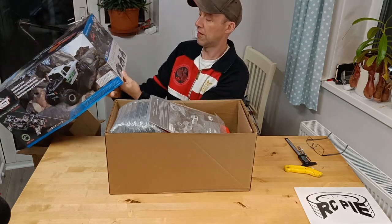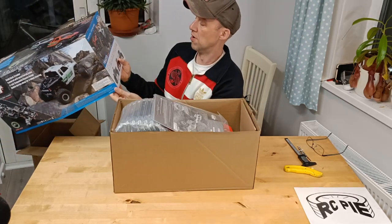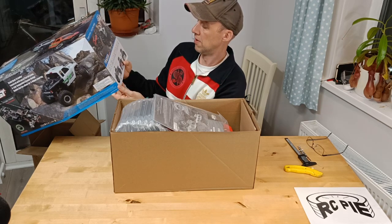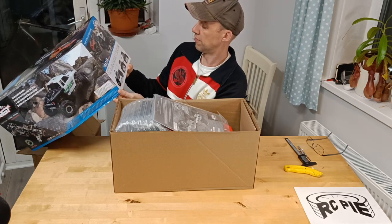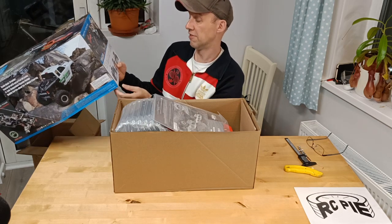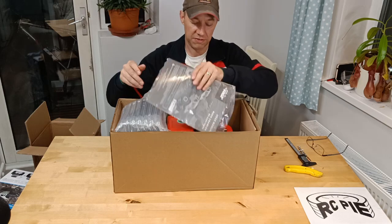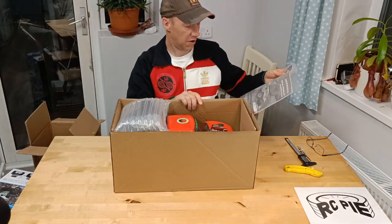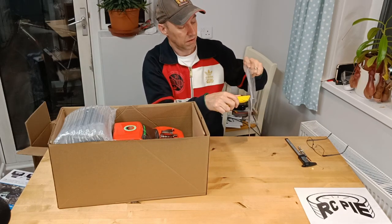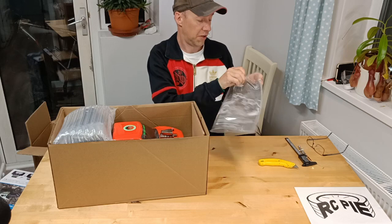Nothing else that amazing. We've got the dimensions here. 313mm wheelbase, 450mm total length, 252mm track width, and it says it's got a central ground clearance of 65mm and 48 at the pumpkins. If that's the case, that's fairly impressive. Okay, so what have we got? We've got the manual. Let's have a look at this. If I can get it open.